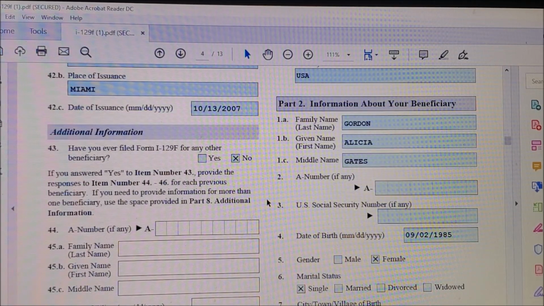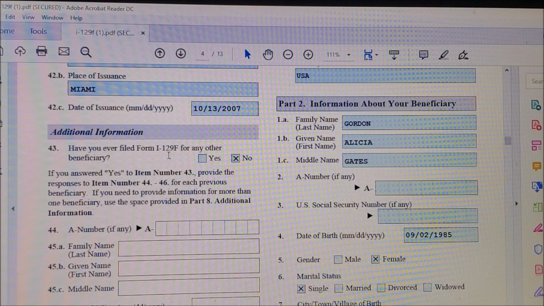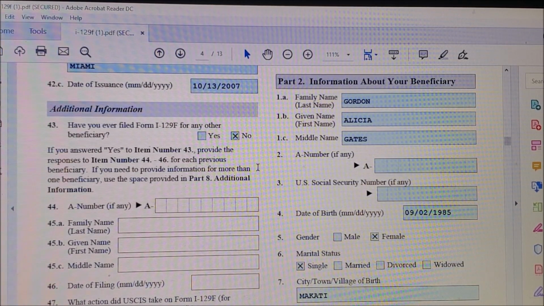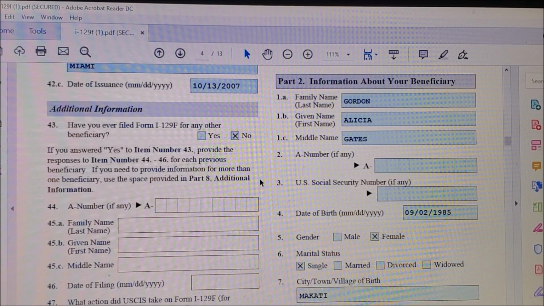Okay? The next, have you ever filed Form I-129F for any other beneficiary? If yes, click yes. If no, click no. If you answered yes to item number 43, provide the response to item numbers 44 to 46 for each previous beneficiary. If you need to provide information for more than one beneficiary, use the space provided in Part 8, additional information.